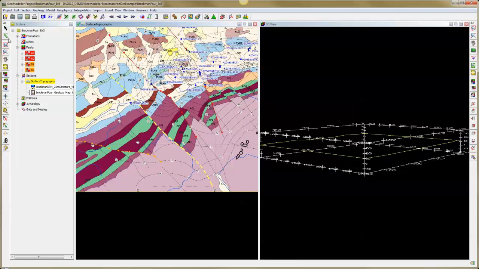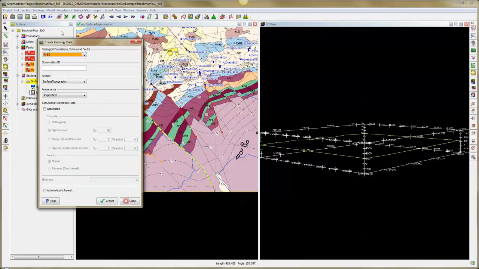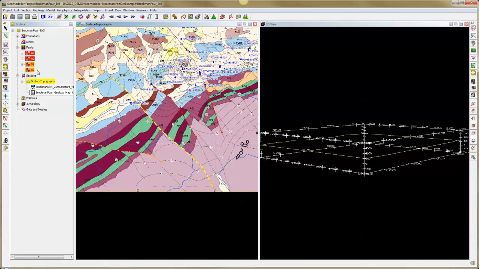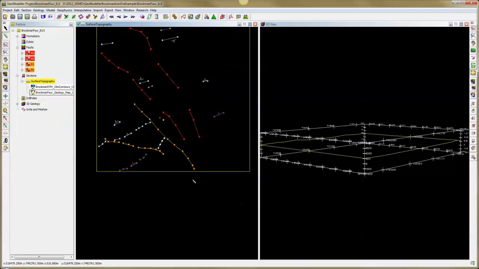So to digitize the fault B2, I just take my pen over here. I draw a few points along the fault. And now I have to attribute those points to my fault. So I click over here, select B2, and then I can associate to those points a dip angle, which I'm going to consider this fault as a vertical fault, so 90 degrees. When it's done, I can click on Create and Close. So now my points have been attributed to my B2 fault. If I turn off my geological map over here, you can see they became orange.